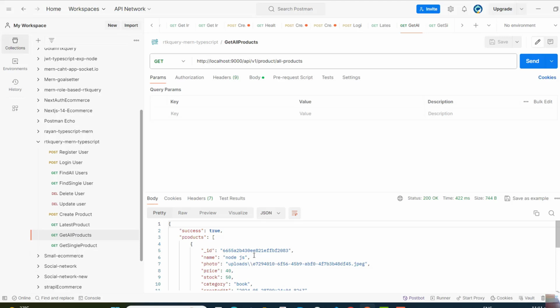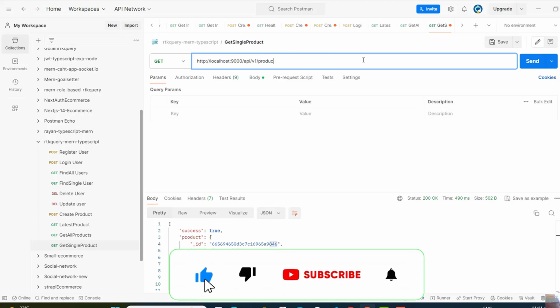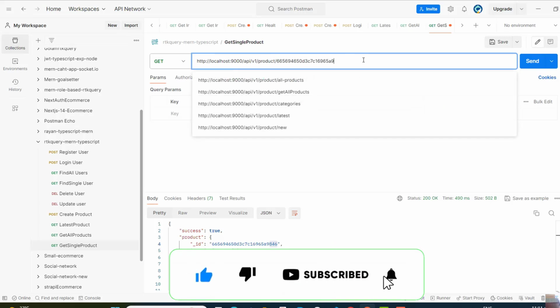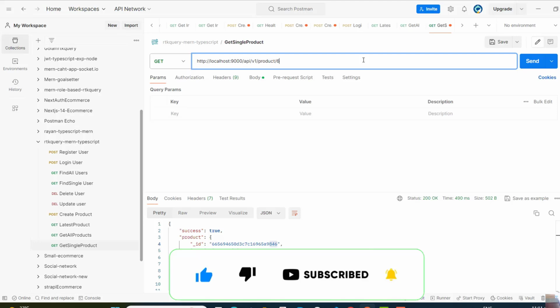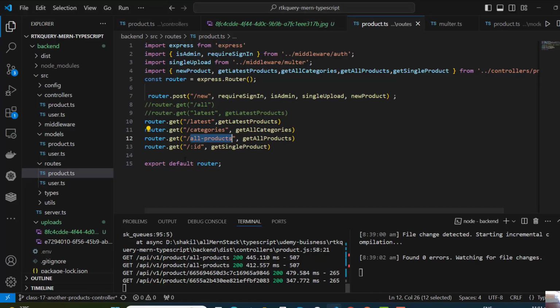If we search by this, we will get Node.js. We got Node.js.